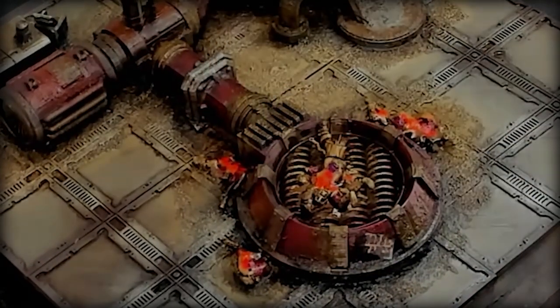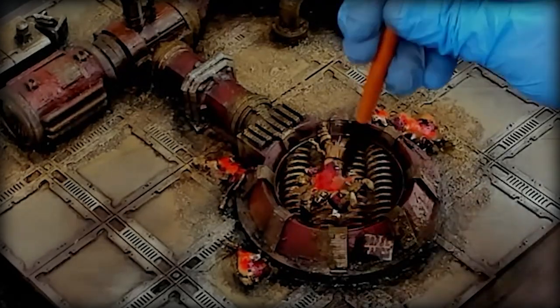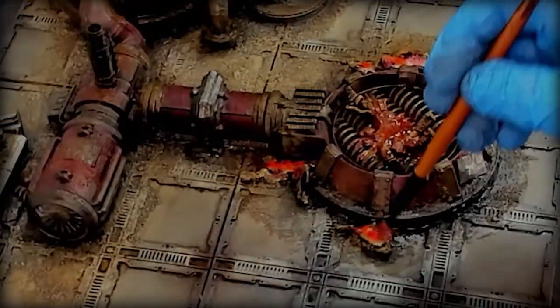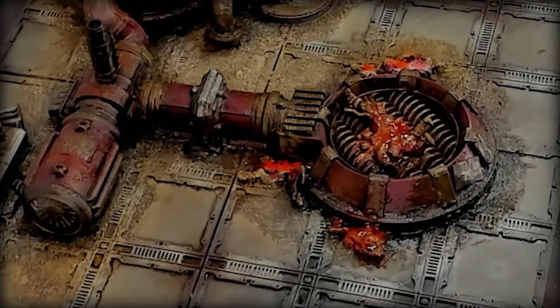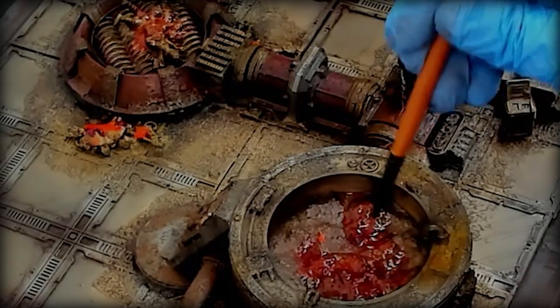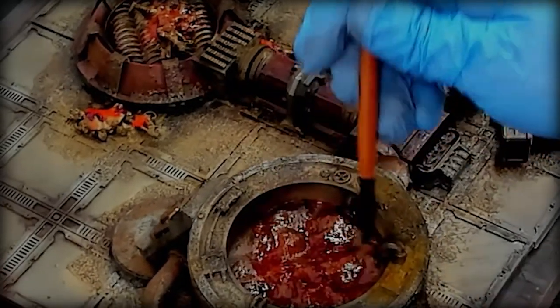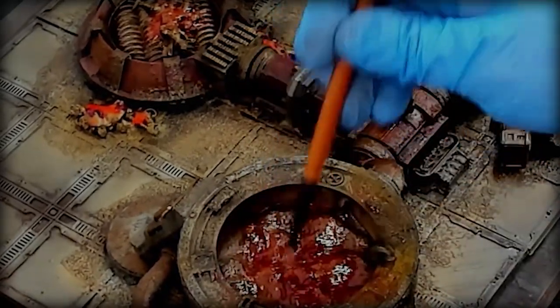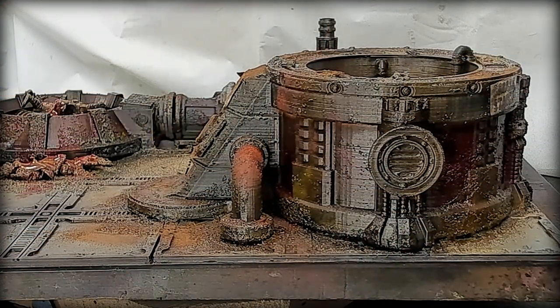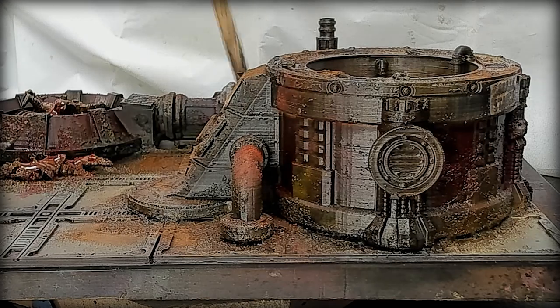Don't get me wrong, I absolutely love Blood for the Blood God and Nurgle's Rot and all that other stuff, but it is second to none to oils. What I've done here is I've got two layers of reds and I threw in a magenta and then loaded up a second brush with an exorbitant amount of spirits and just pushed it around. The effect is fantastic.